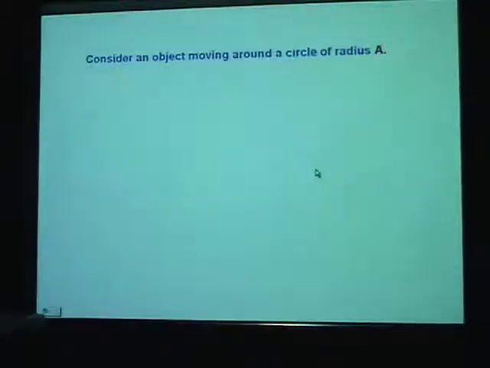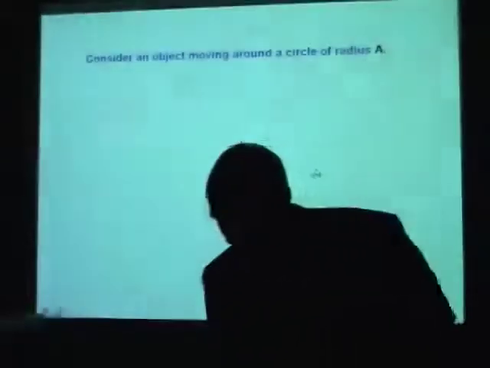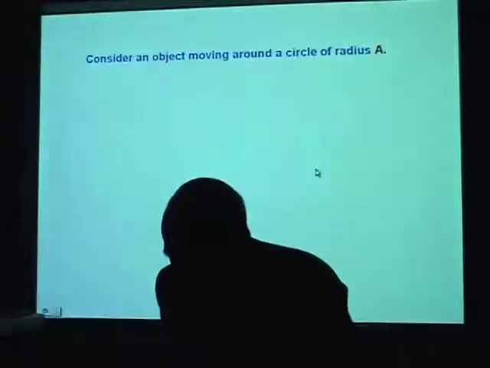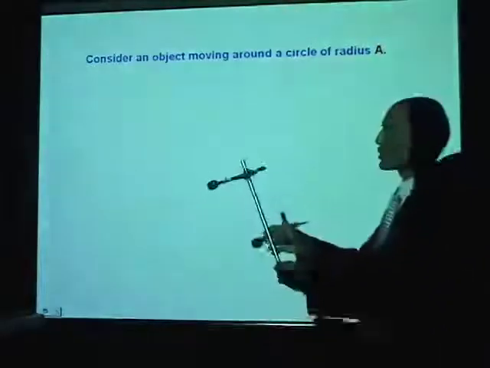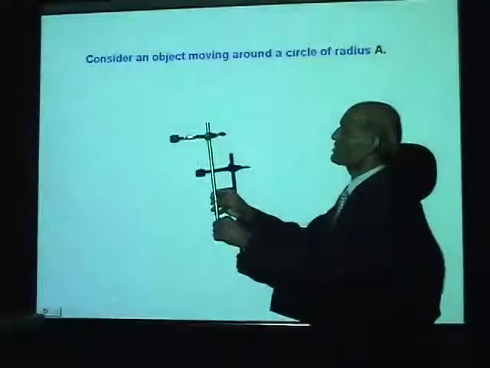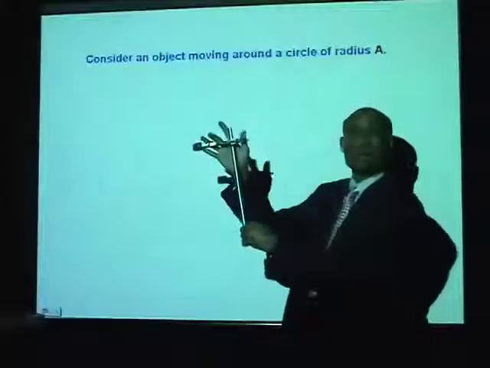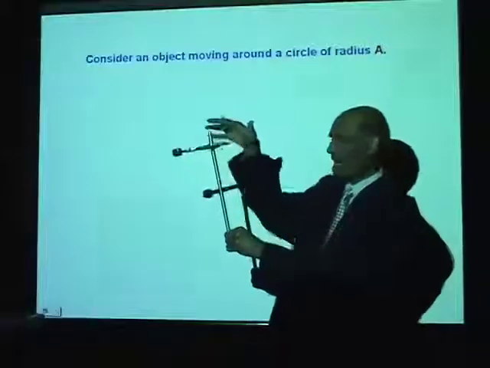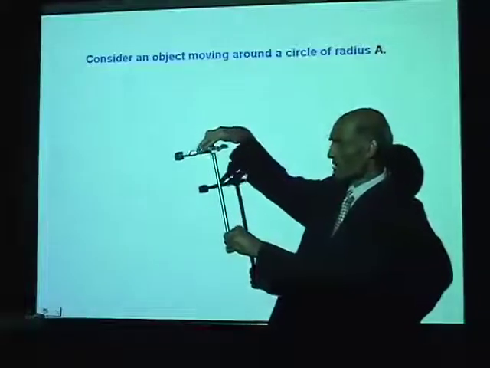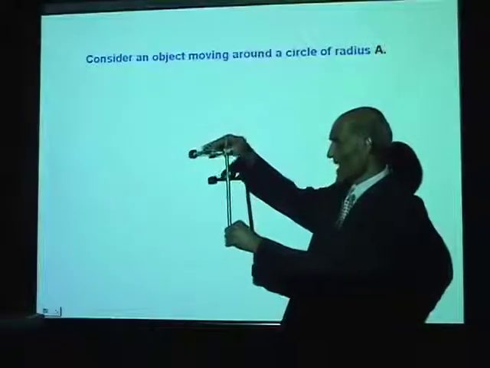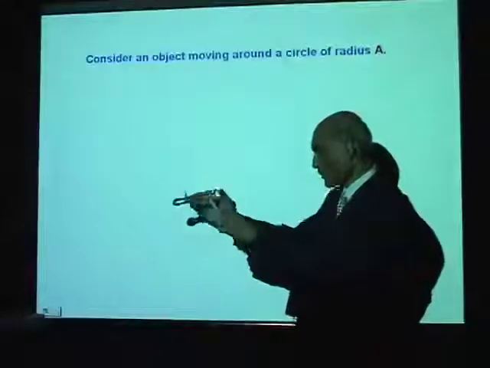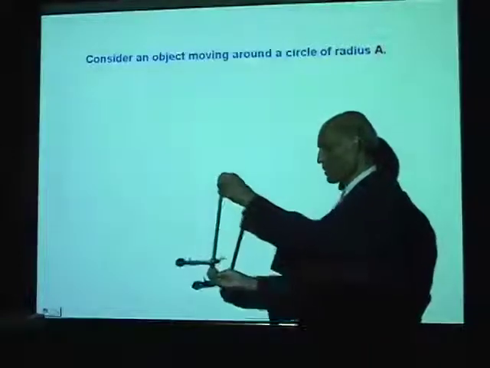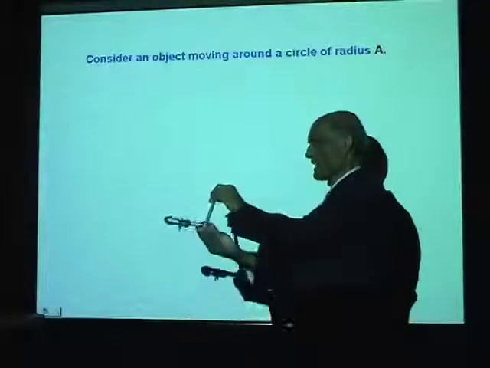Now, let's look at an example which we are going to use to construct a model. I want you to look at this model I have constructed. This is like a bicycle pedal. Most of you are familiar with that, is that right? If you now allow this to go in a circle, that means you're applying force so that the pedal goes in a circle like that.